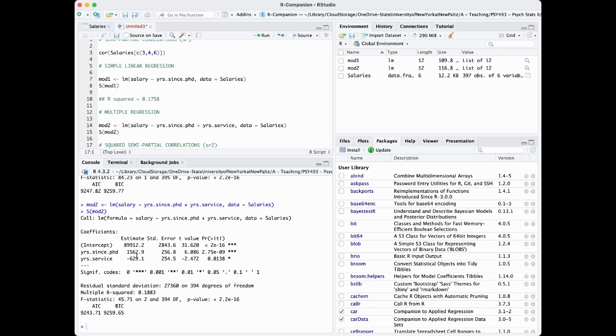So you could technically compare these and say, well, this is the larger number ignoring sign, so years since PhD is probably the more important variable, probably contributes more uniquely to the variance in salary. But most of the time, you're not going to be able to do that because your regressors won't be on the same scale. So it's not a good habit to get into.